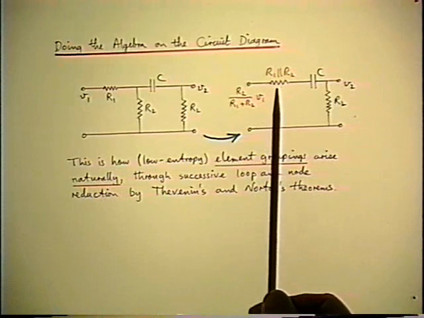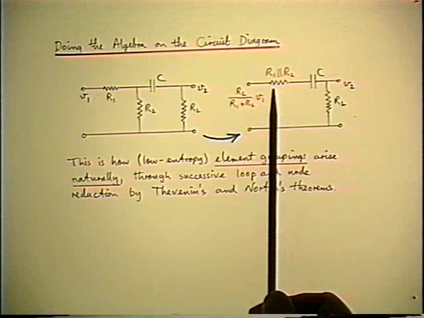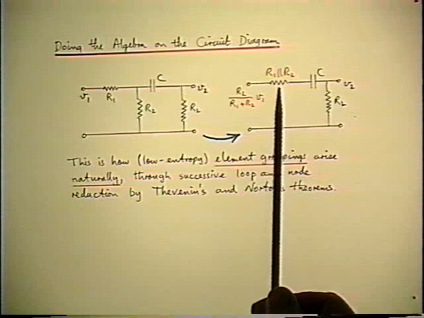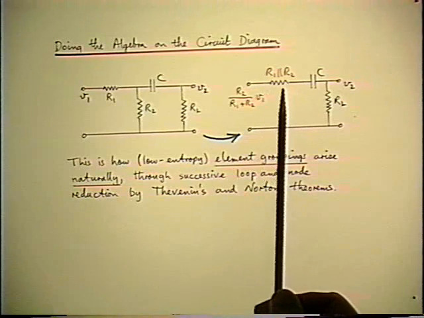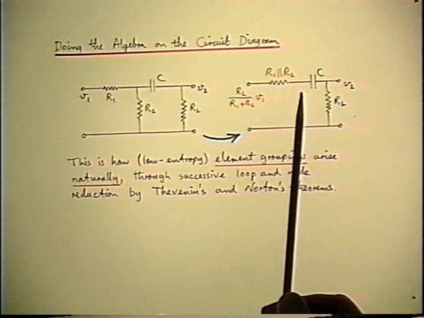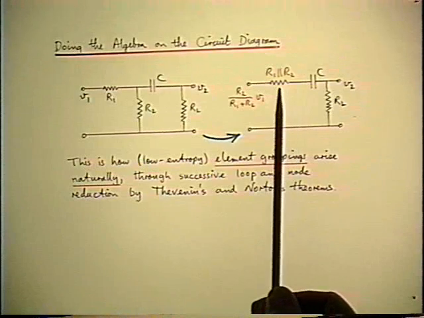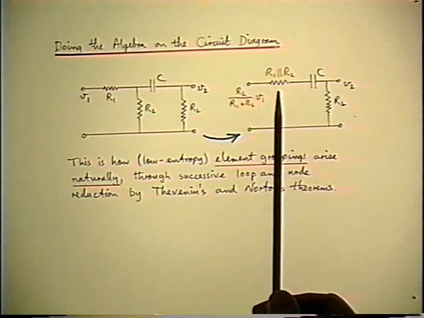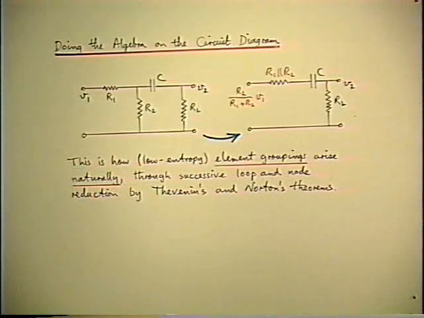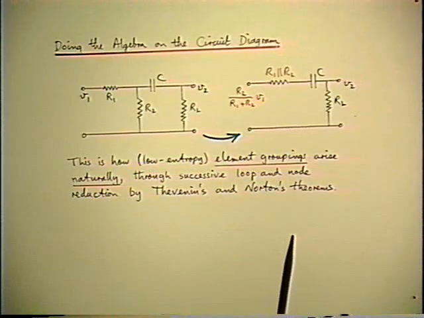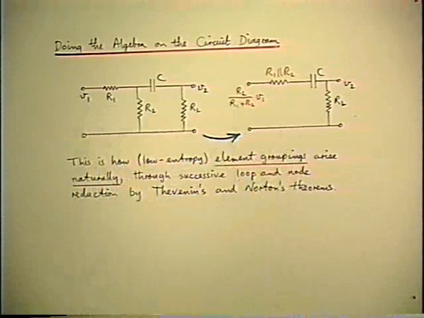And that's another habit that you may need to reverse, because perhaps ordinarily, whenever you come up with a parallel combination, immediately you write it out, product over sum, R1 times R2 over R1 plus R2. That's throwing away useful information. Keep it in the compact parallel notation, because it tells you now which one is more important. So that's another example of a low entropy expression. You get it more directly by doing the algebra on the circuit diagram.